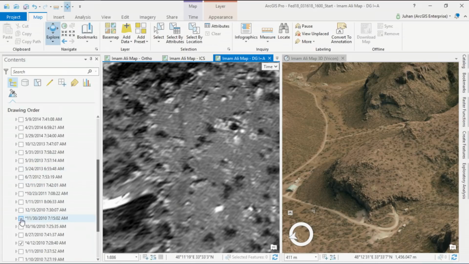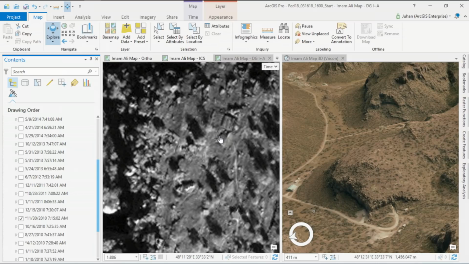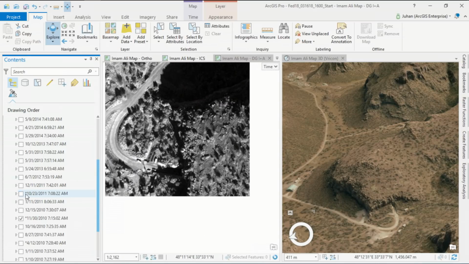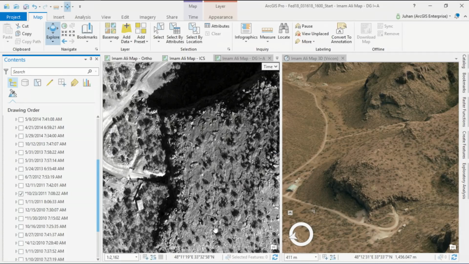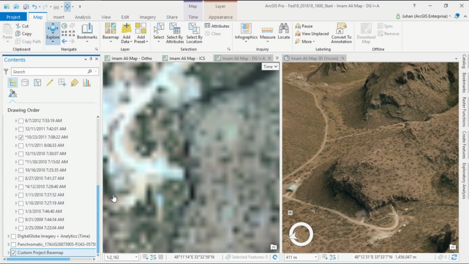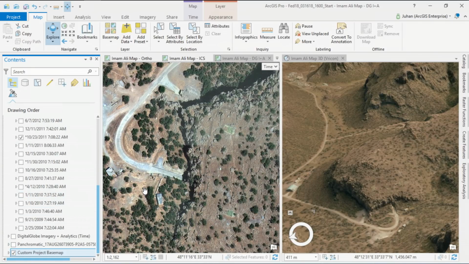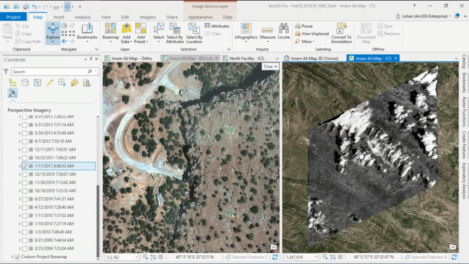Clicking through a few more images, on November 30th the hole gets covered. And about a year later, there's another hole to the south. And then, looking at the most recent pan sharpened image, we can confirm that there's definitely something hidden underneath the surface. Let's dig deeper using a new capability, image space analysis.